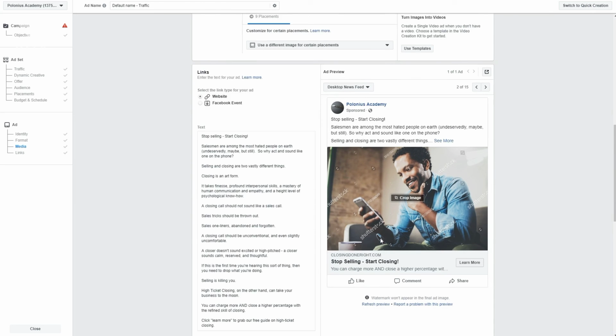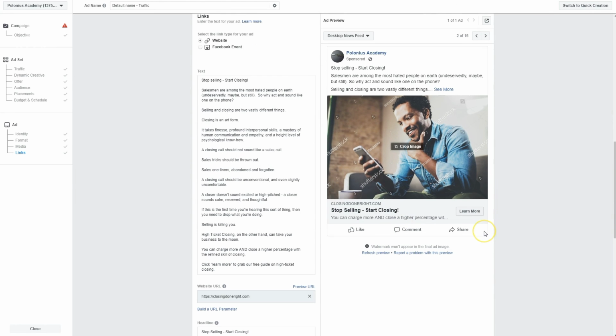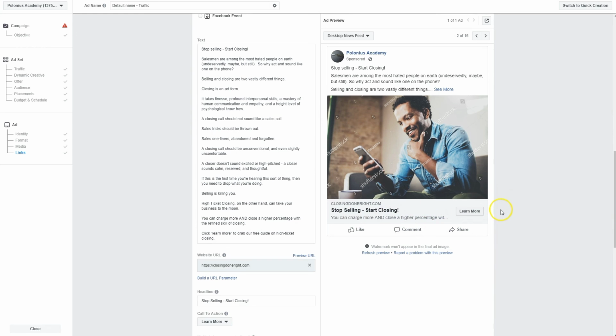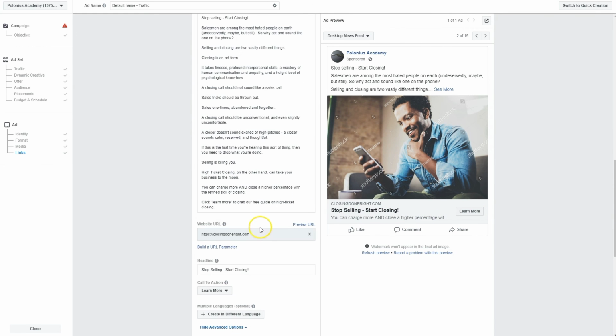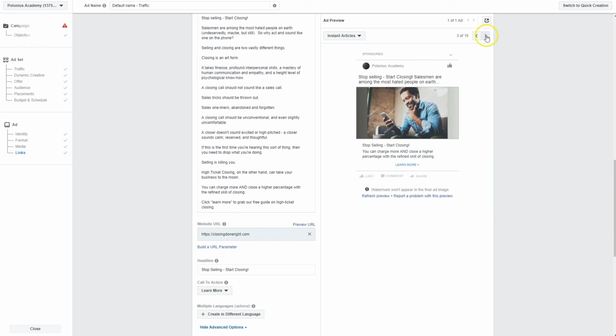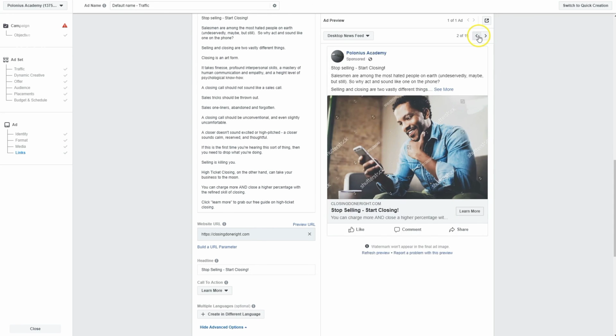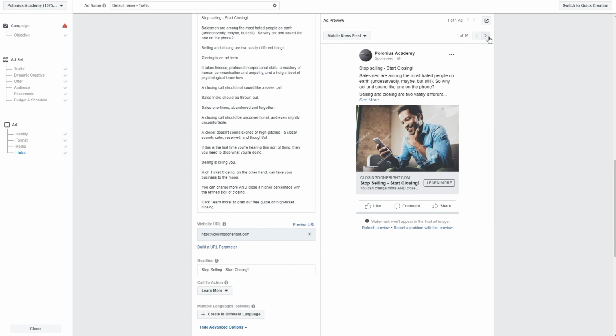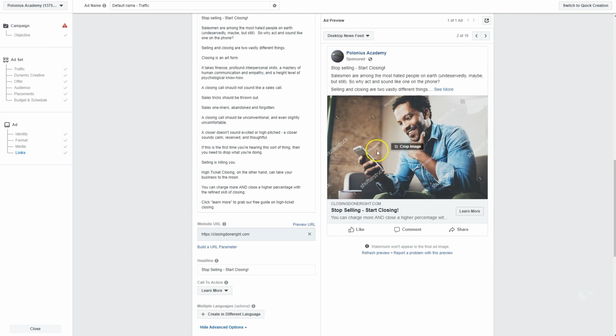We've got our ad copy, we've got our ad image, we've got all the details down here set up, we've got linking to our website, and let's have a look at what this looks like in all the different placements. So this is mobile newsfeed, not bad. Of course, the watermarks will be removed once the ad is published.